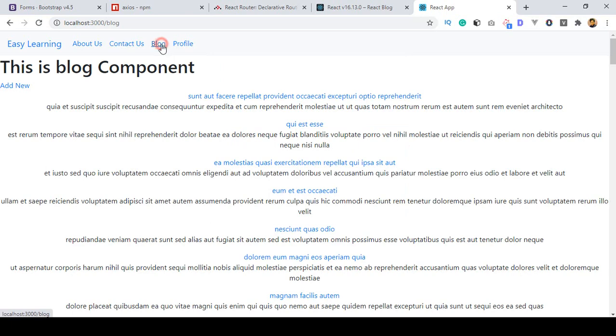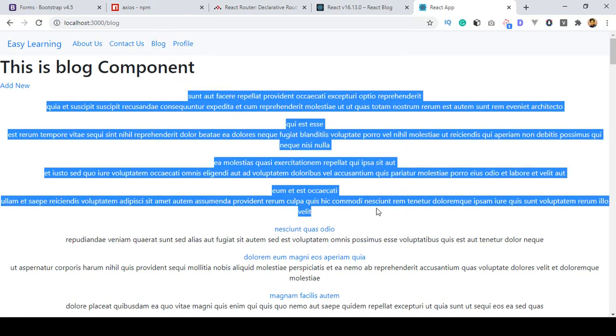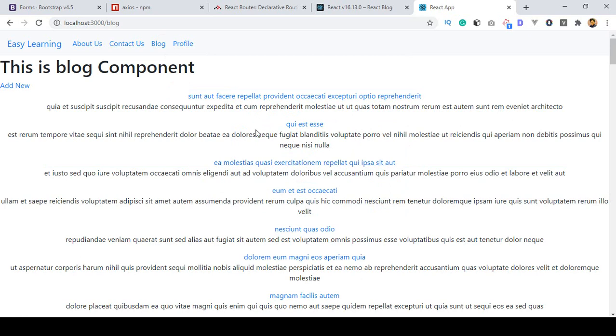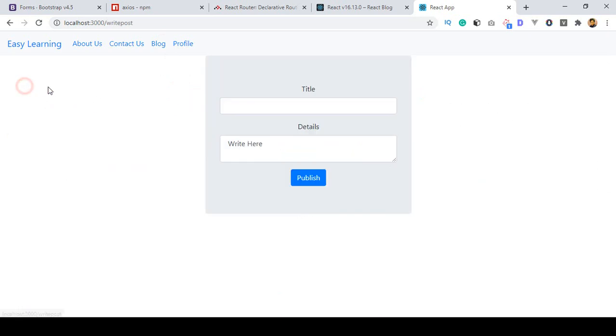In our blog area, with our JSON API data, I fetched all that data and made it visible here. And now I want to share the whole process of how we can actually insert that data, so we will use it in our project. For doing this, first of all, we have to set all the data in our state, right?